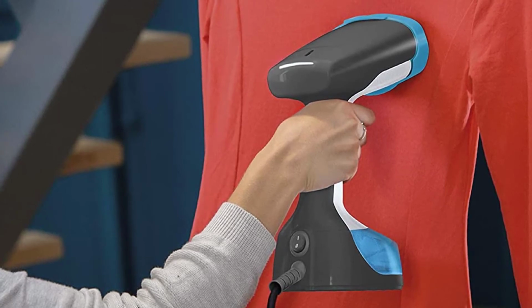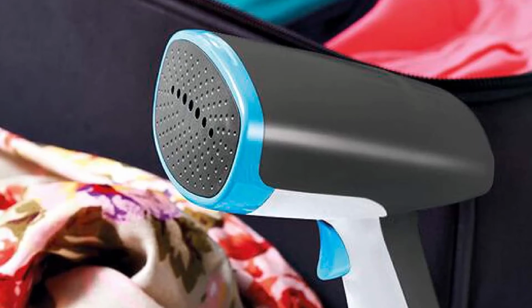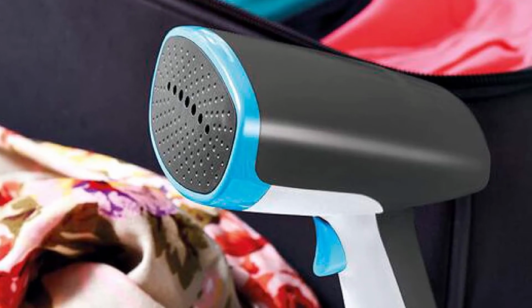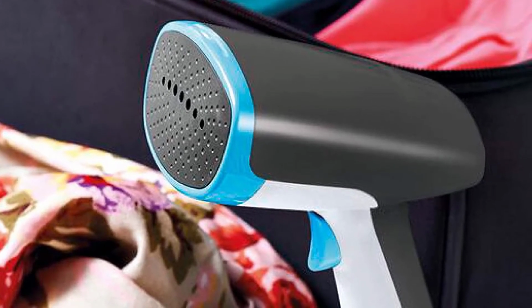This steamer only takes 15 minutes to heat up. Thus in a very short time, it can provide you with hot steam for cleaning. It gives fast cleaning and sanitization in a very short time. You can use this handheld steamer for removing wrinkles on clothes.